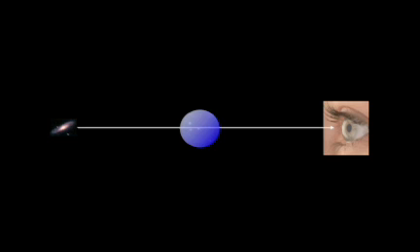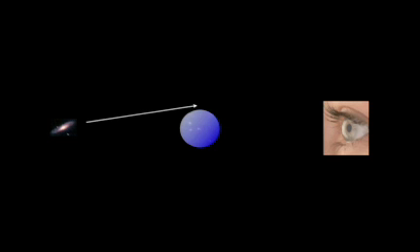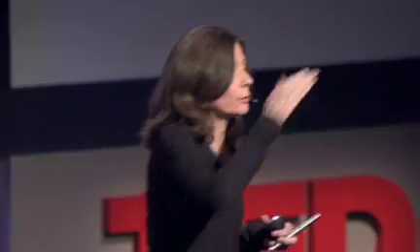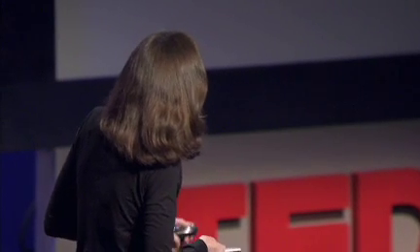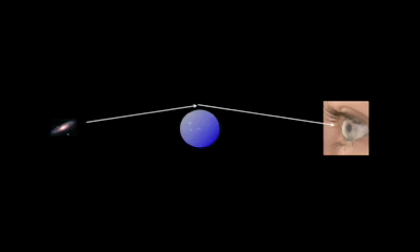Now, if we consider a different ray of light, one going off like this, we need to take into account what Einstein predicted when he developed general relativity. And that was that the gravitational field due to mass will deflect not only the trajectory of particles, but will deflect light itself. So this light ray will not continue in a straight line, but would rather bend and could end up going into our eye.